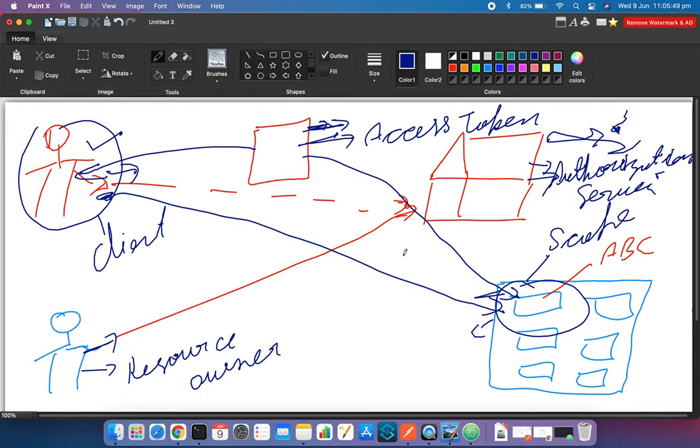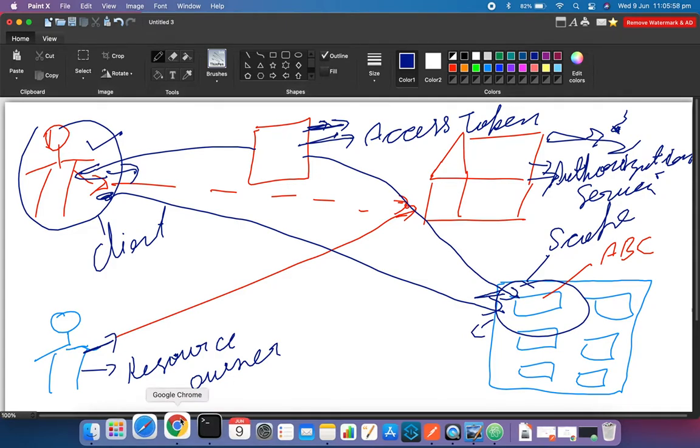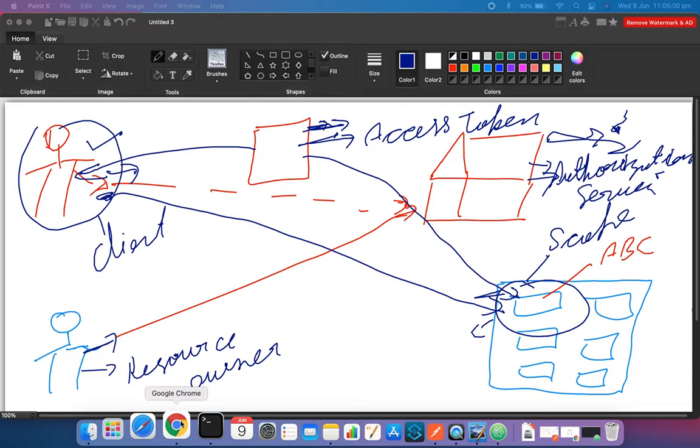Now, let's understand this with an example.